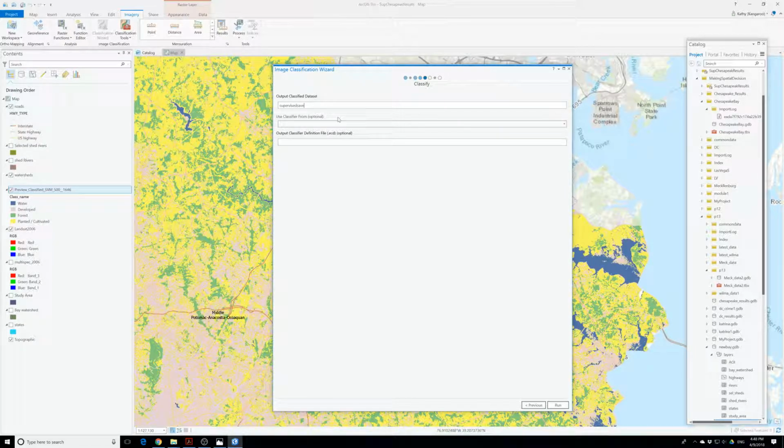Okay, and then do not save classifier form, and go to run. So this pane allows us to save the result if we do not want to use the save output class definition. So the file ECD right here. So the segment image, we would just leave this blank. So go to run again. And then once we're done, we just click finish.